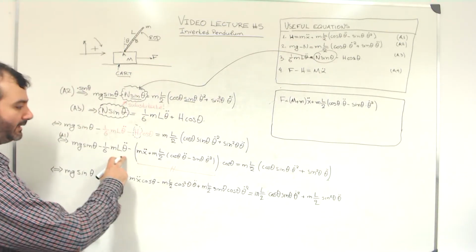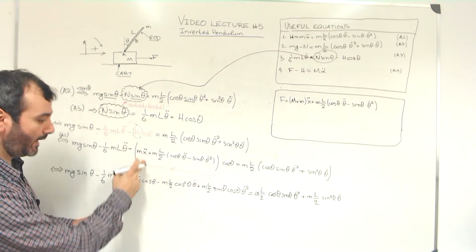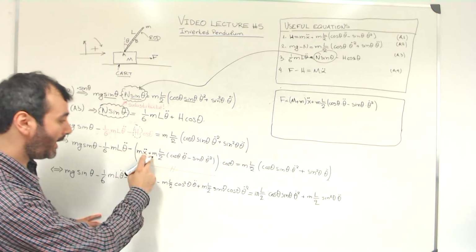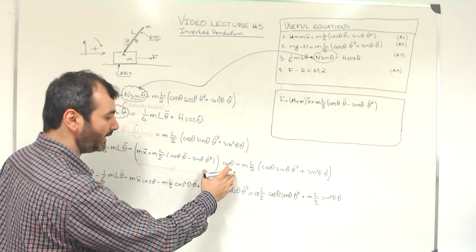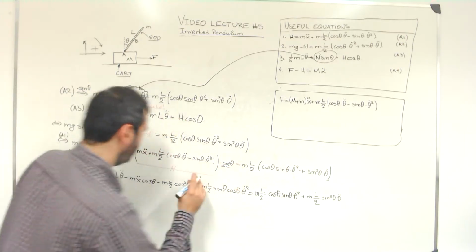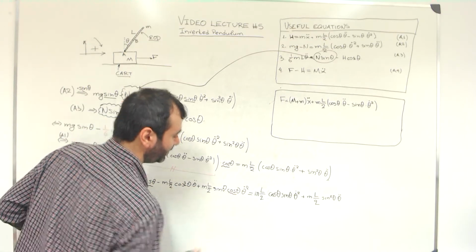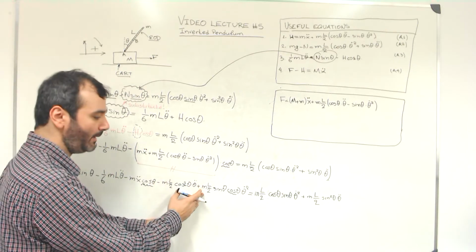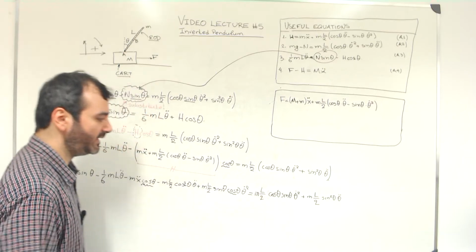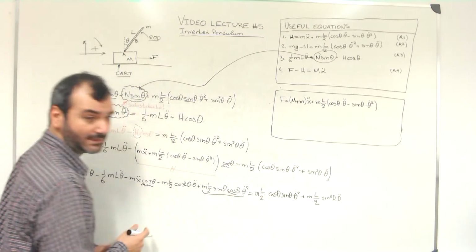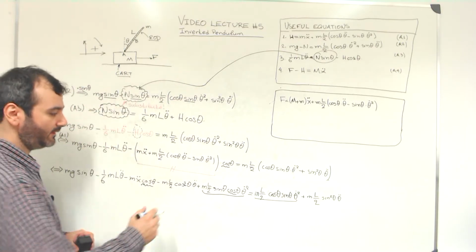So we multiplied here by cosine theta. We were very careful with the minus, so it is minus mx double dot. It is minus this term, and it is plus this term over here. We multiplied by cosine theta, so this term is this one, the square here, and this term over here. And now we can see clearly that we have L half sine theta cosine theta, theta dot squared, on both sides of the equation. This one is exactly the same as this one. So we can say bye-bye. We can bid them farewell.